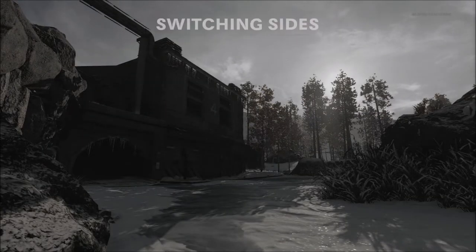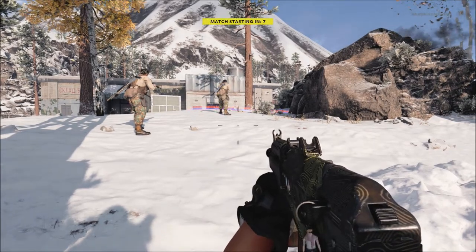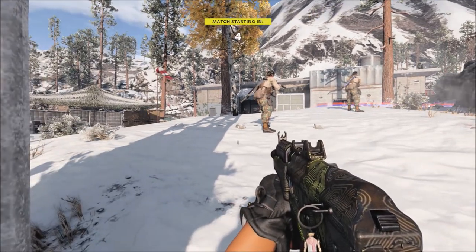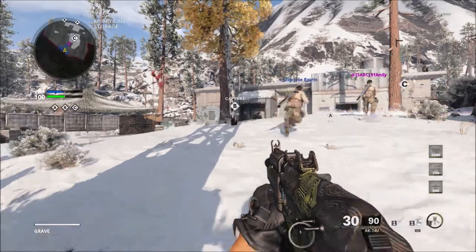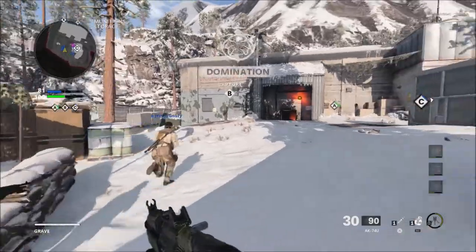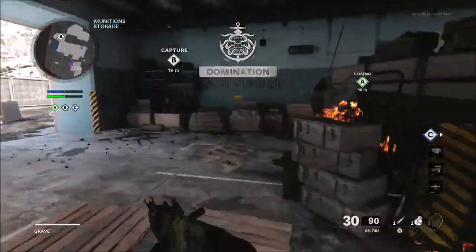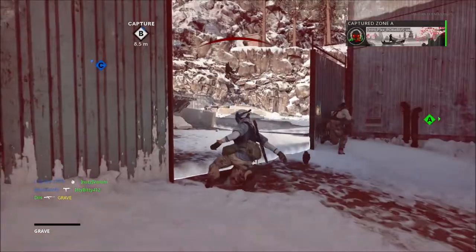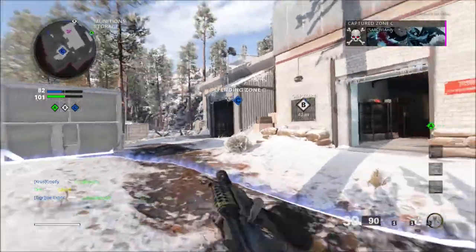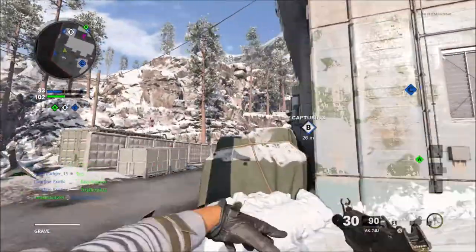Added options in custom games for score streak settings for score streak reset on death, allowing players to set the percentage of score loss on death from 0 to 100%. So you can change that up. Round-based modes addressed an issue where players could be kicked for inactivity while spectating. So things like Search and Destroy, if you died and you were spectating your teammates. Control, sometimes it was kicking players out even though they were just spectating because they weren't able to be in the game at that time, so that has been fixed.